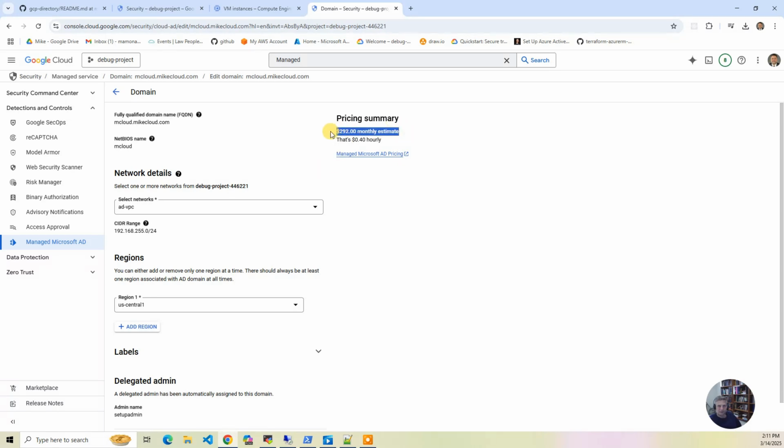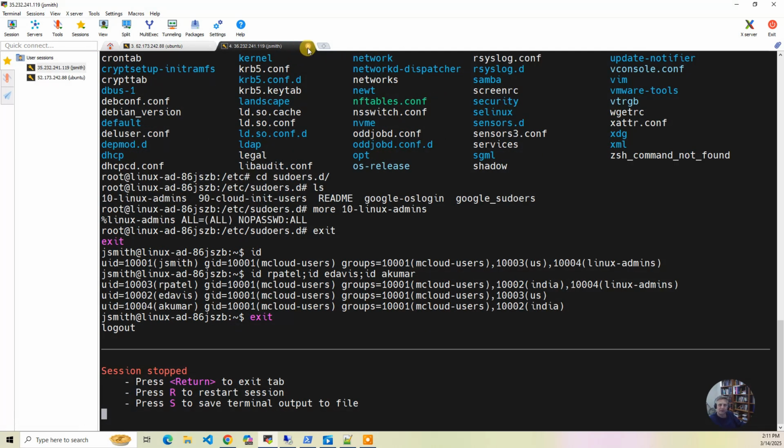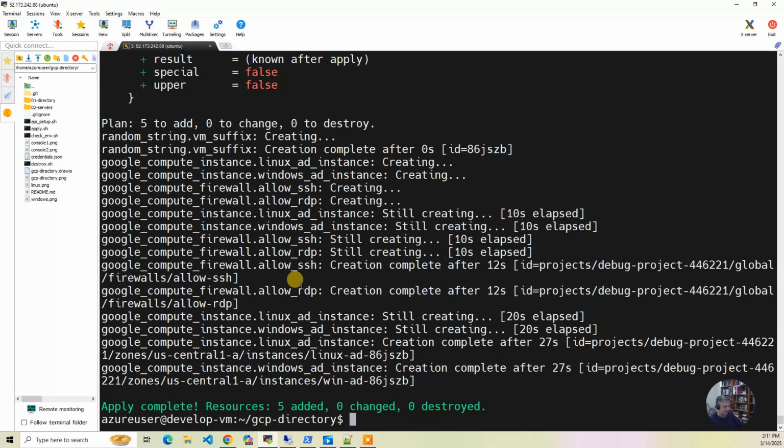Yeah, $292 a month just for the most basic cloud. So you want to delete that. So I'm going to hit the destroy. Actually, I'm still logged in on that one. So let me exit here, and let me go back to the original and run destroy.sh.